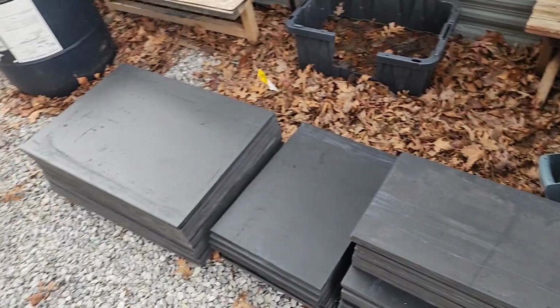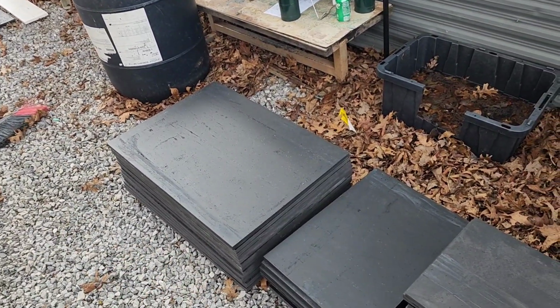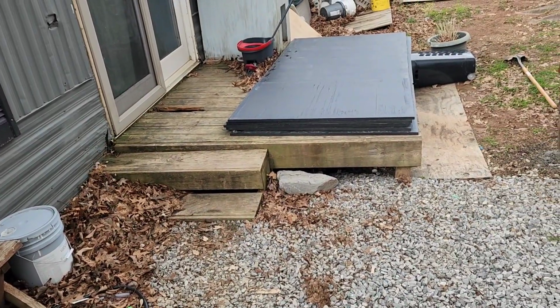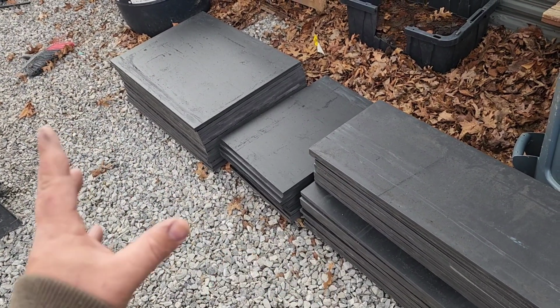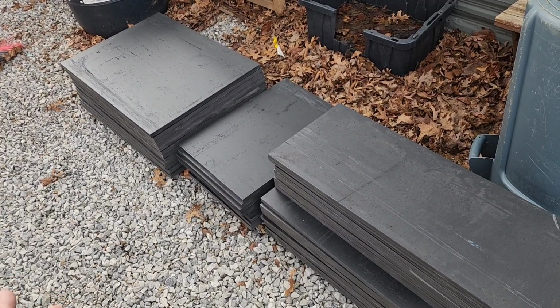So I'm not going to be doing a fully enclosed side. I'm going to be doing like the strips. So now I'm going to cut those. I can probably use a couple of these scraps, and then I've got these left over. So I won't be able to tell you how much you'll need per rack, because I'm doing 4 different racks in one video, but that'll give you a quick little update there.